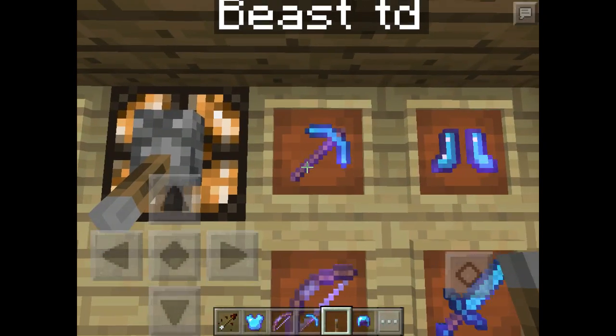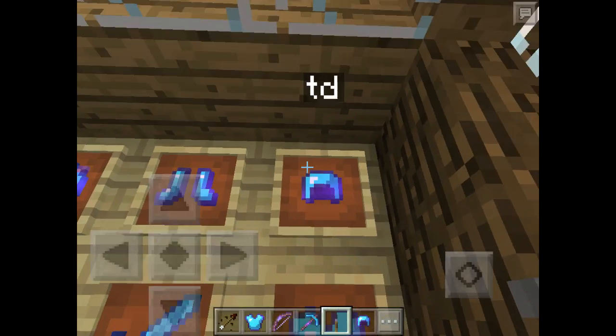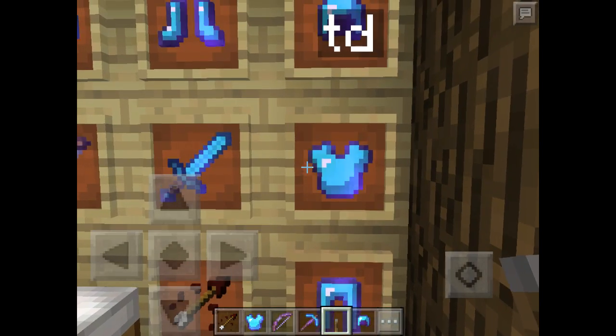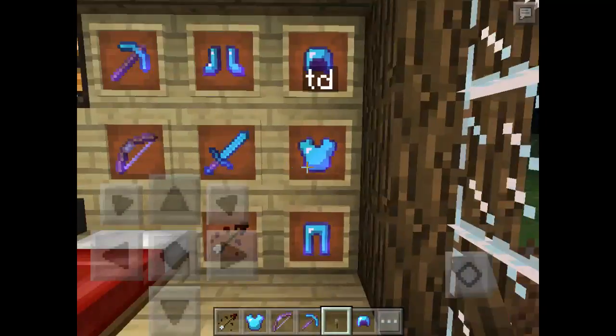So, of course, you've got the Beast TD, you've got the TD Sniper, the TD Slice, the TD, and that's it. Yeah, everything's TD, so if you find it, give it back to me.